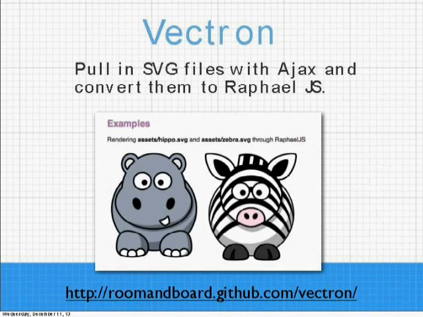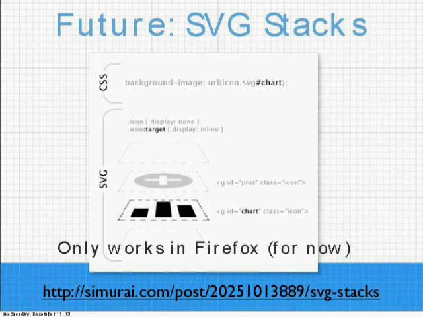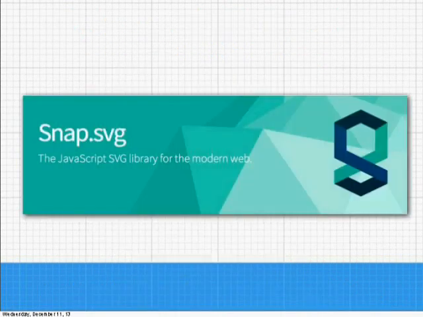SVG stacks, there's a cool new way, sort of a replacement for CSS Sprites. I don't really have time to get into it too much, but with Snap, I mentioned, check out Snap SVG. It's sort of the predecessor, or their successor to Raphael. So of course Dimitri created Raphael, and now he created Snap. So take a look at it.